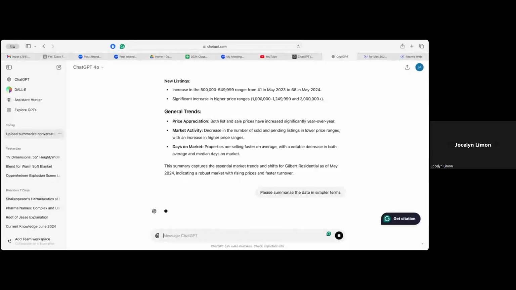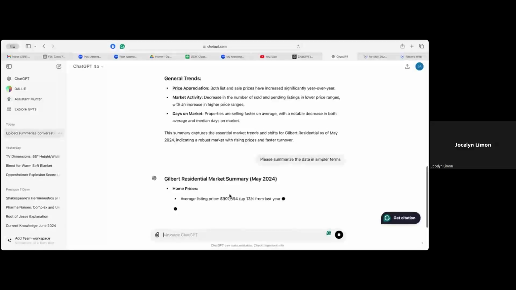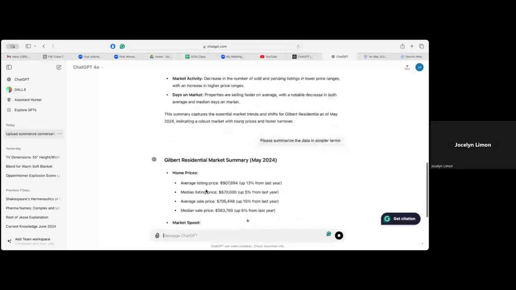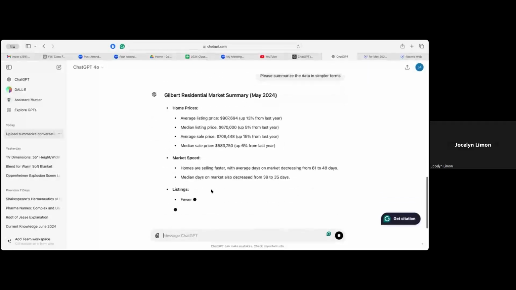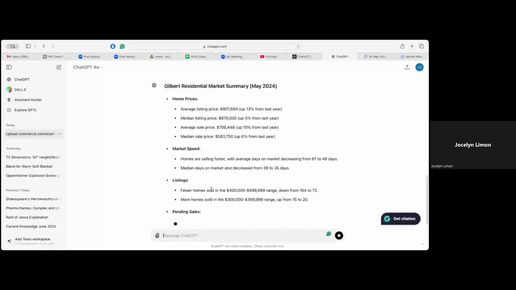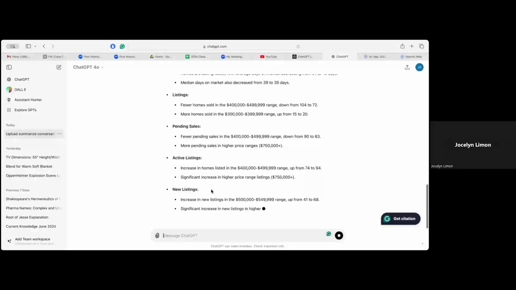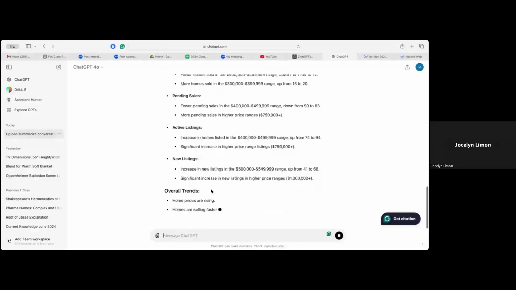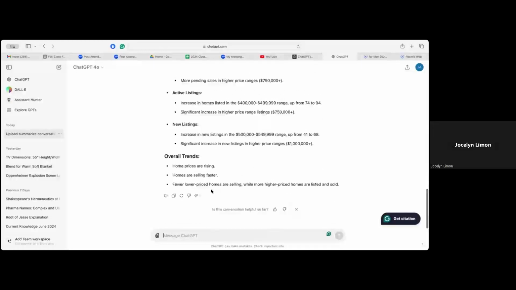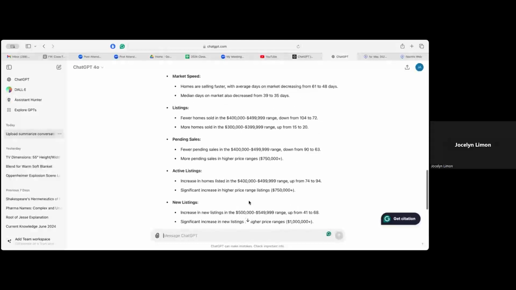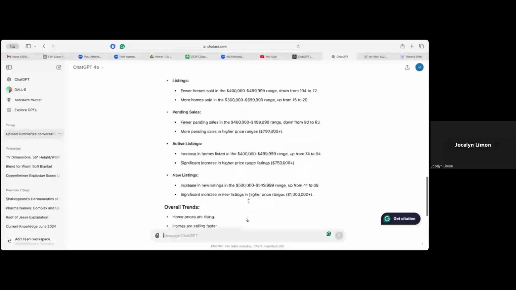Let's see what it does there. Again, data in, data out. So now it's giving me a little bit more simplicity. Price up, up, up, up, up, up. This is down, this is up, this is down, this is up. Again, you're kind of whittling away. Think of it if you're a woodworker or you're ice sculpting, right? You're just kind of chiseling away. You have this big chunk of data, and I want to chisel it down to be something that is tangible for a consumer. Okay, so I have this default baseline explanation here.